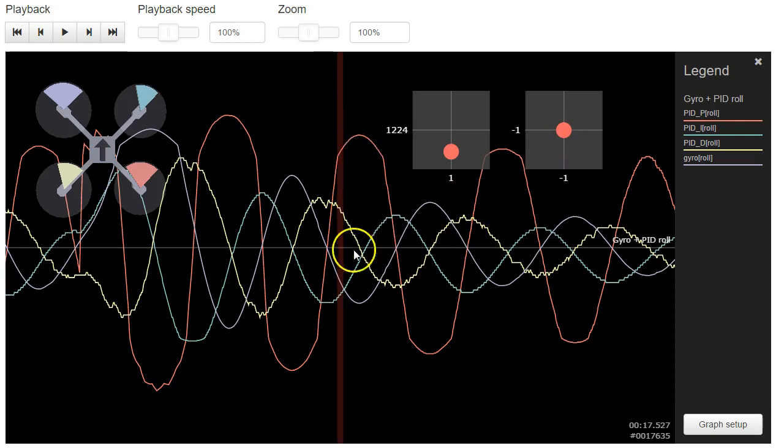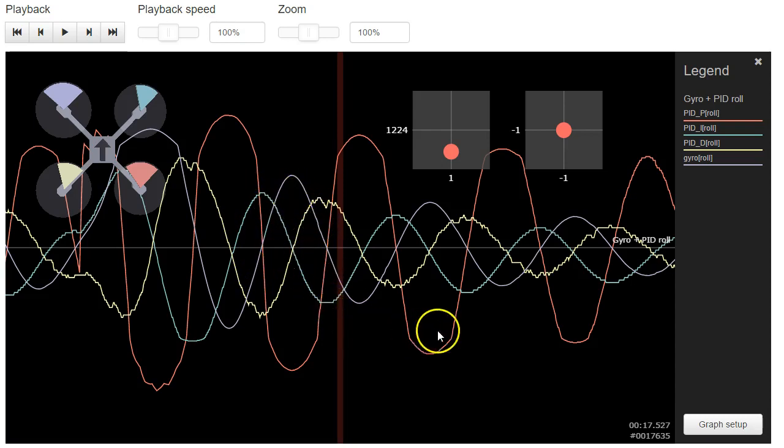So the fact that they're 180 degrees out of phase here is indicative of something. It's indicative that the P term is doing the correct thing, because the stick is centered. The P term is trying to negate uncommanded motion. So where's the uncommanded motion coming from? If we look at the I term, we can see the I term is leading the gyro. The I term goes up, the gyro goes up. The I term goes down, the gyro goes down.